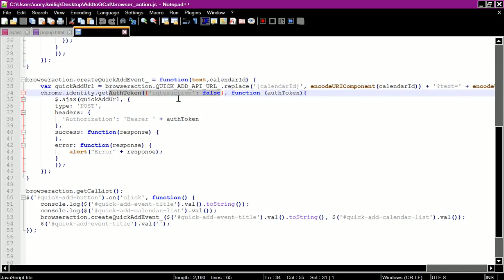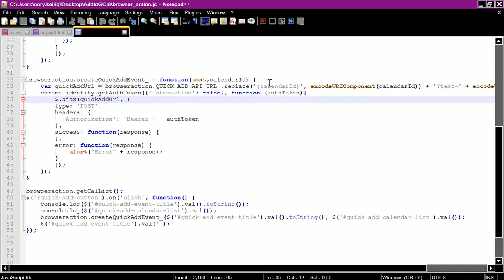So we don't need to pop up that give permission for my profile thing again. We can just pass in an auth token and send a jQuery AJAX event, a post request to Google.